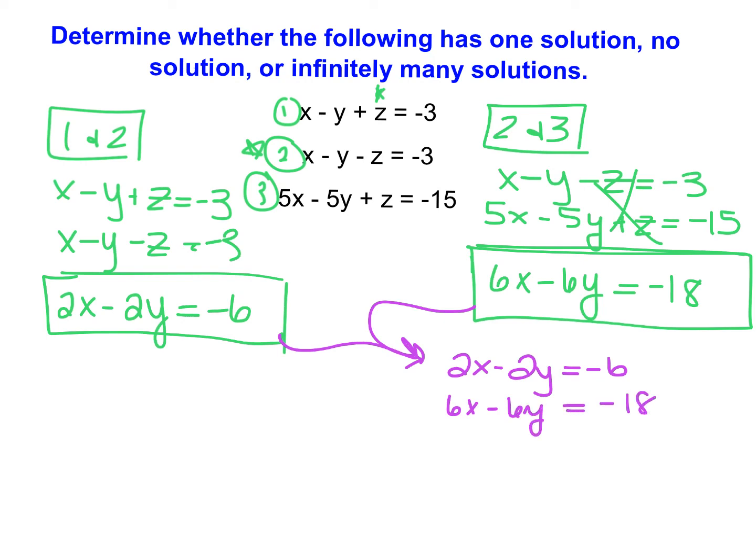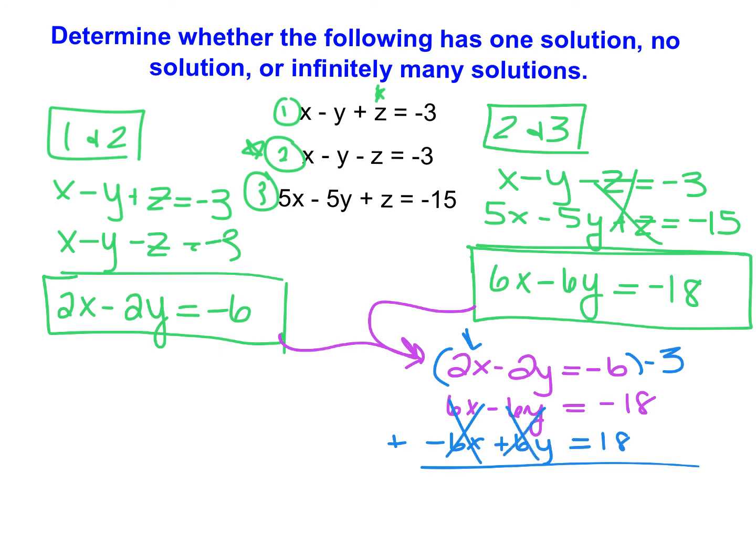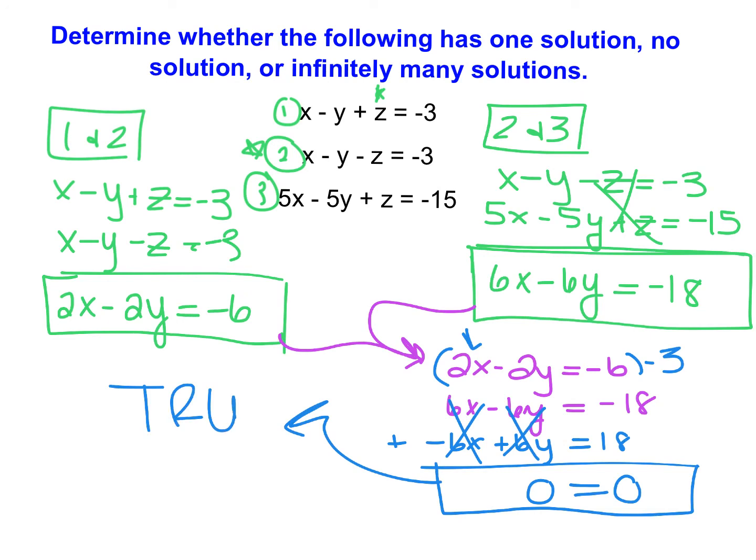What I'm going to do is multiply through that top equation by a negative 3 to get the coefficients for x to match. So this one becomes negative 6x plus 6y is equal to 18. If I add straight down, I end up with x's canceling and y's canceling. So I have 0 equals 0. I tried solving this, and I ended up with the statement 0 equals 0. If you end up with this statement, and you notice that this statement is true, good. That's what you should be noticing.